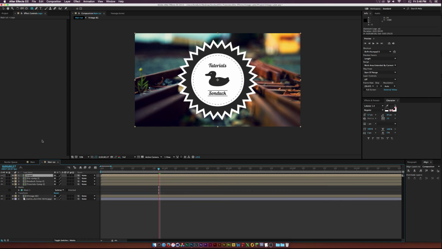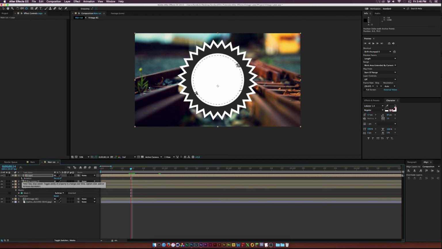And then what I'm going to do is take the anchor point by going up to the pan behind tool and selecting this anchor point and dragging it down here. Then I'm going to bring up rotation on my keyboard by hitting R and clicking the stopwatch for rotation, move forward in time to when my logo pops up. And I'm just going to rotate this down and move forward in time, rotate it back. So we're creating a little bit of movement within our label here.